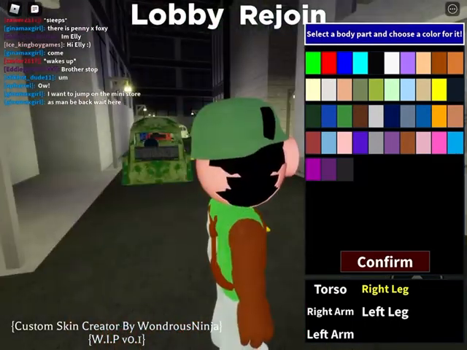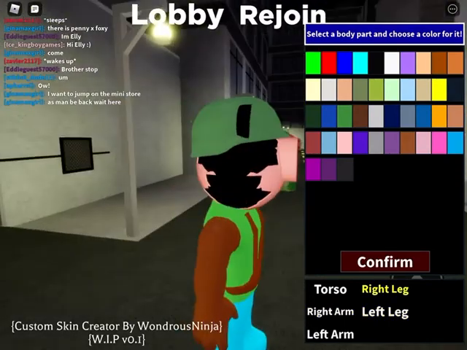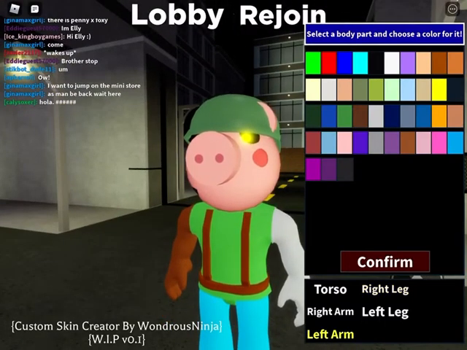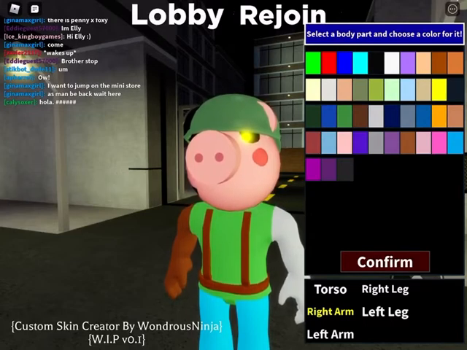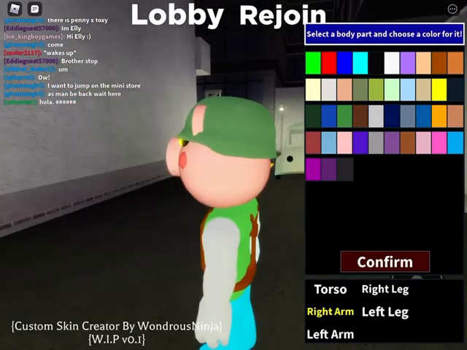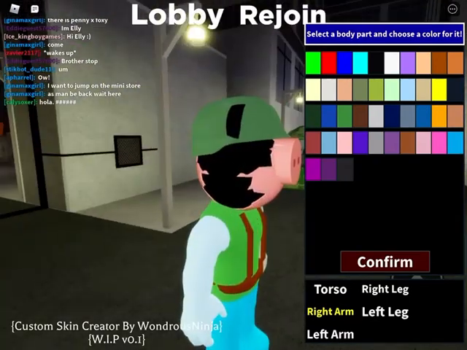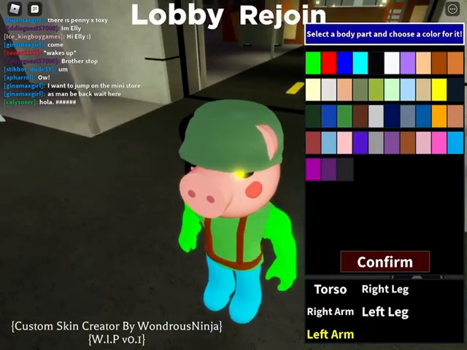How am I not spit? Hello, game. I'm confused right now. I'm pretty sure this is the one. Hmm. Can we just make it light green? Just light green. Is that okay? Yeah, I'm pretty sure that's okay.